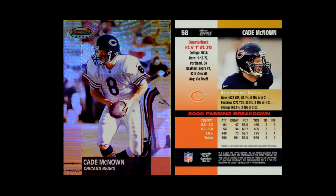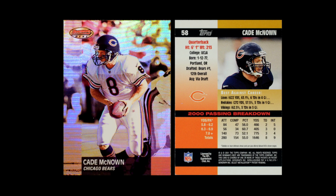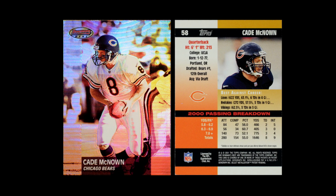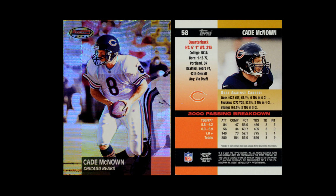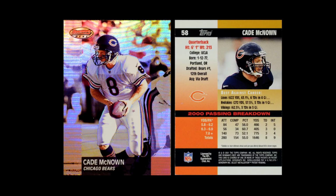They just do. They're very thick, boxy cards, and the design aesthetic on the front is not very well crafted. It's all about the refractor, and it's also about the texturing. But that's it. It's not about the design, it's not about the image, it's certainly not about the background. The card is kind of lost, because when you look at this card you go, okay, but what's the parallel? And here's what's crazy. This is the Bowman's Best card set that didn't have a parallel. Why? I do not know.